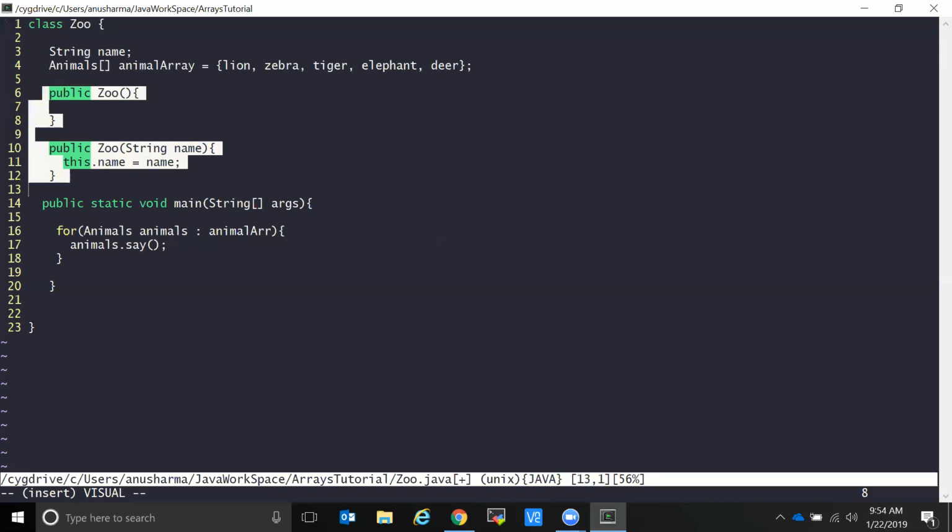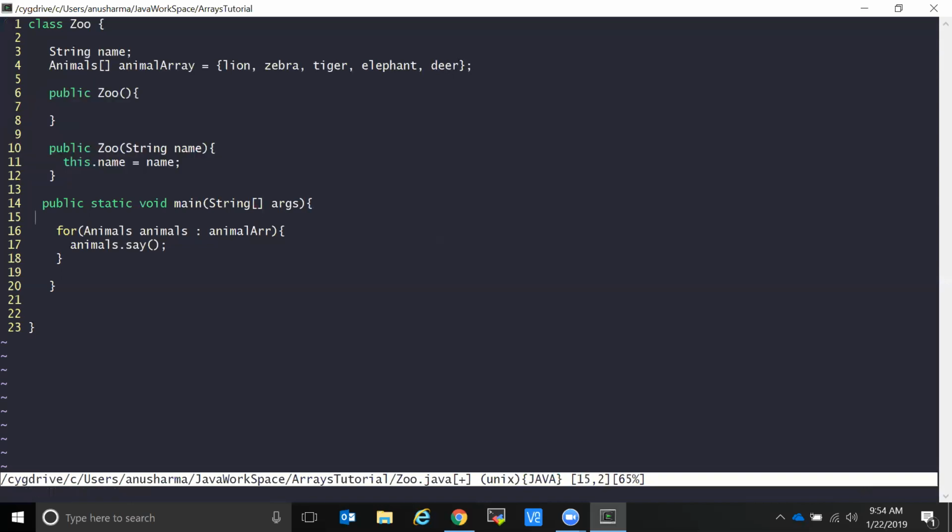So zoo is equal to new zoo, and in this we'll pass the name: Sanjay Gandhi Botanical Park. That's it.